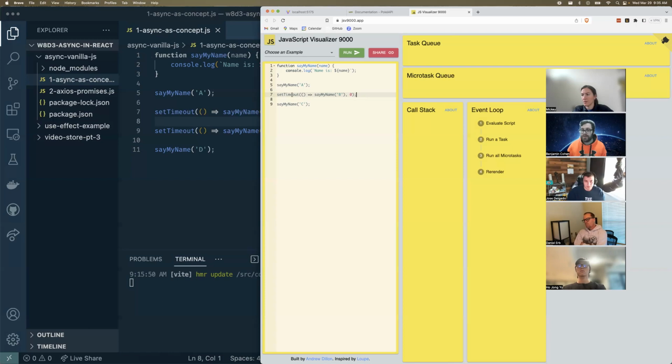But practically speaking, once you're using React, you won't be using set timeout. Rather, calling an API is your version of set timeout. The way you can mock an API is just saying set timeout and then do the thing after 3 seconds, because that's just mimicking the fact that talking to something far away takes time.